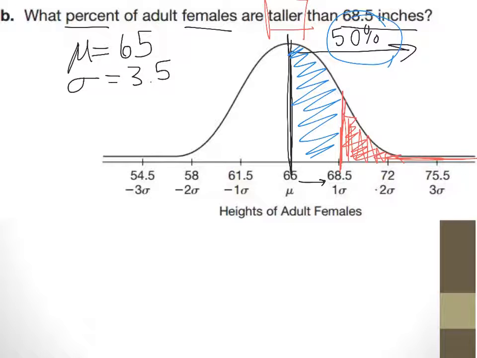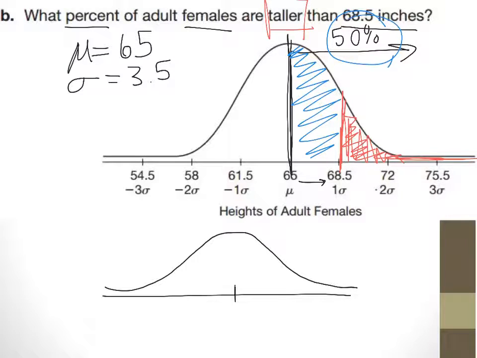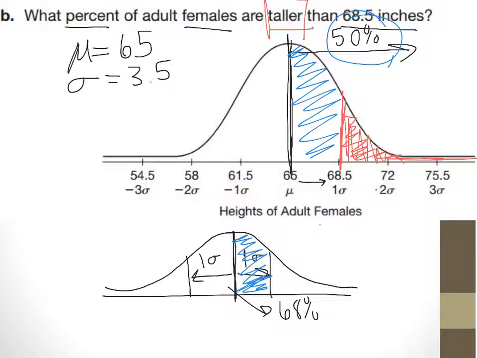So, again, let's look at an example. Okay, so if I'm here at my mean, and I go one standard deviation in both directions, okay, again, I'm trying to find this blue area up here. Okay, so that's one standard deviation out. Okay, so one standard deviation, one standard deviation. Again, from the empirical rule, this is 68%. Okay, well, if I'm only trying to find the blue area that corresponds to that blue area up there, that's half of 68, which is 34.